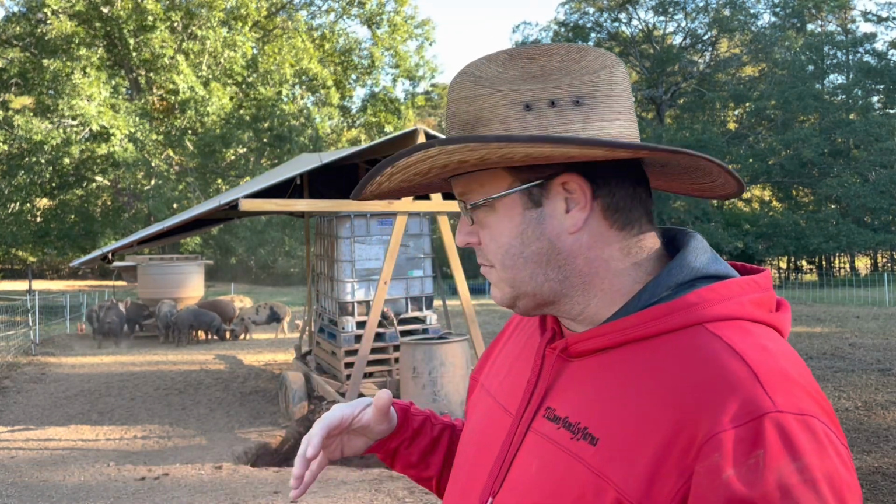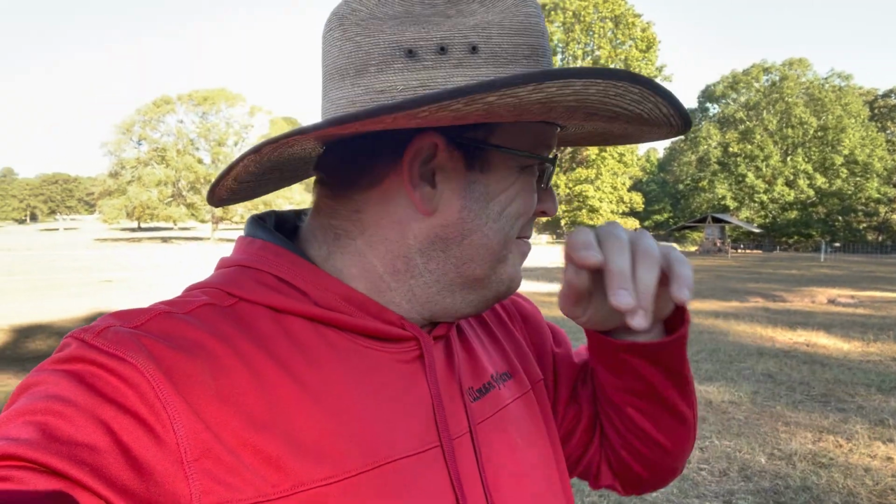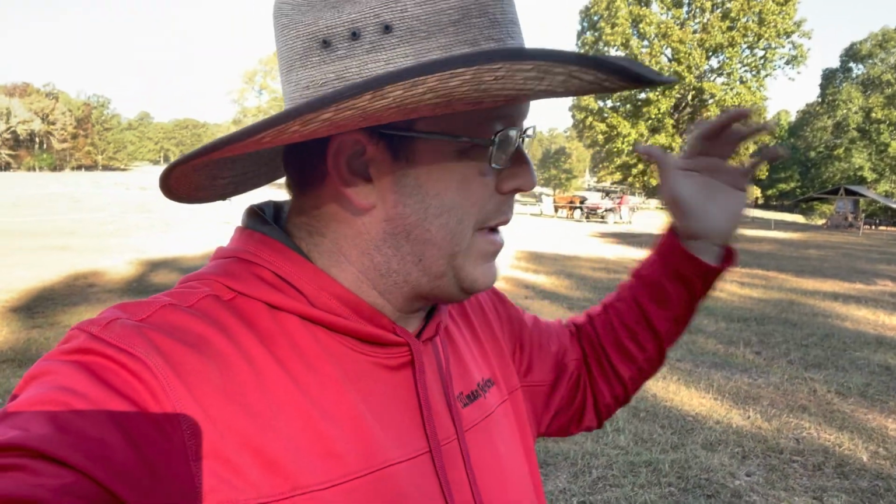But I just feel like it's going to take this section of pasture, which is about 2 acres, quite some time to regenerate. So we're going to go over here and look at the last paddock that I would consider good in this process before this drought started hitting. There's patches, so we moved the chickens behind them. The chicken netting wasn't quite as big as what the pigs are in. So there's patches and lines of good grass and this and that.